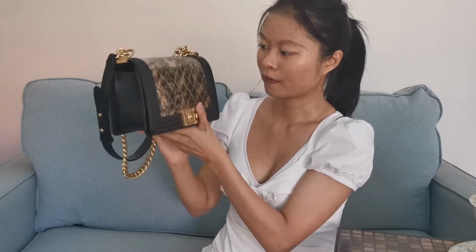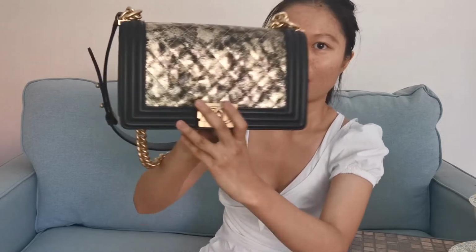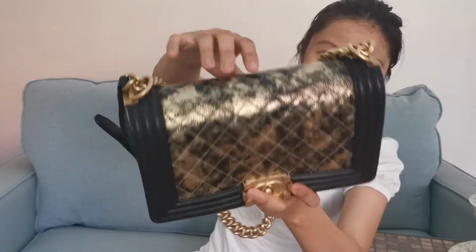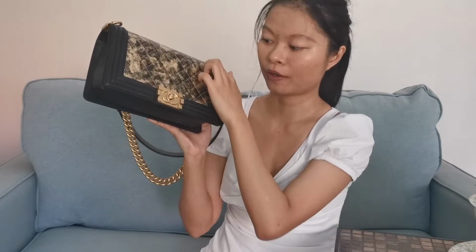It comes out with this, kind of looks like an exotic skin, but it's actually not. This is a crumbled gold skin. So you can see there is a crumbling texture. There are basically wrinkles all over this leather. And it's in a gold and black kind of tie-dye or leopard design on this middle compartment, in this middle area. And it has the antique gold hardware.